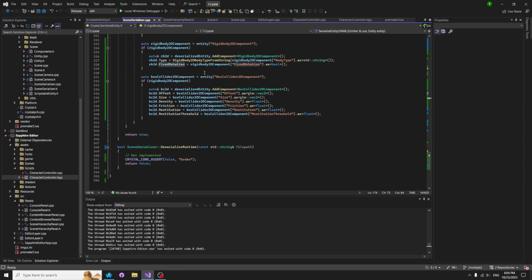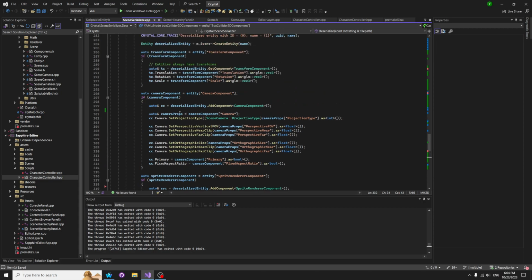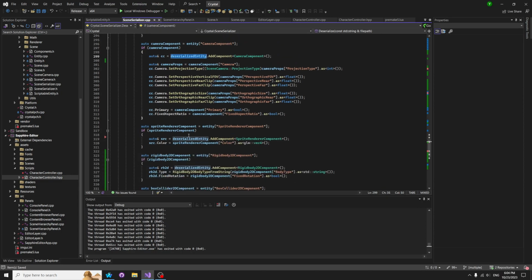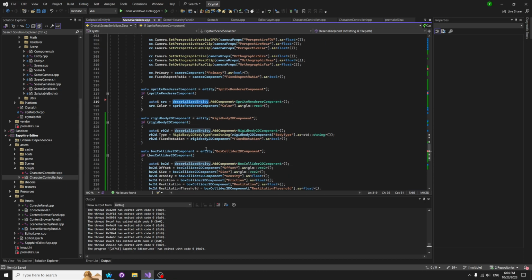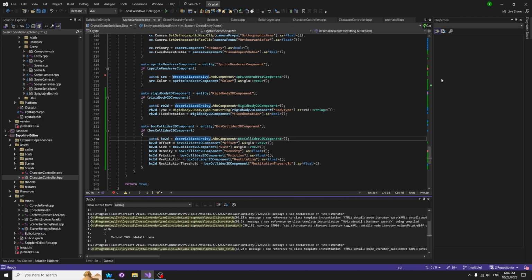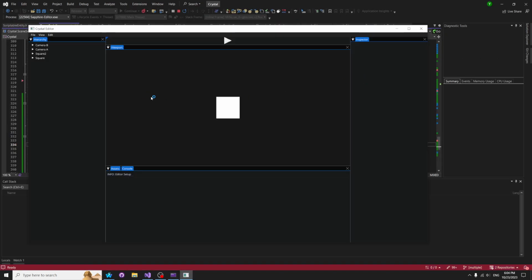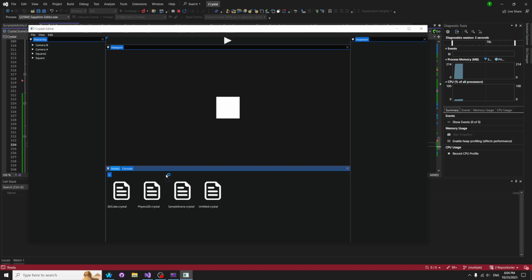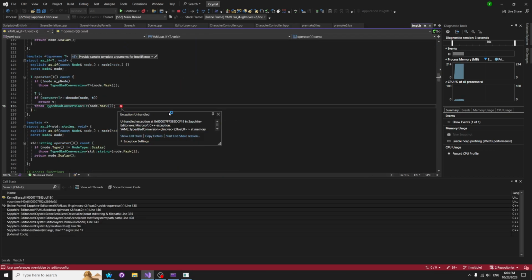So I think I found the bug. That possibly could be it. And what is deserialized entity? What is this? Okay, I guess that's okay. That may be the issue. We can try this and see if it works. No. Okay.